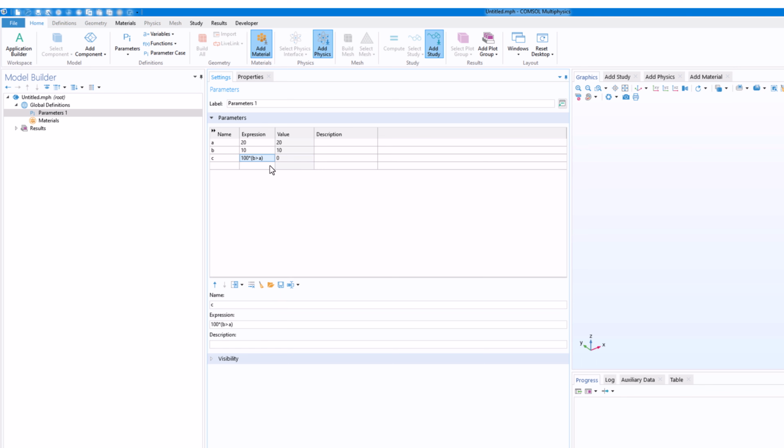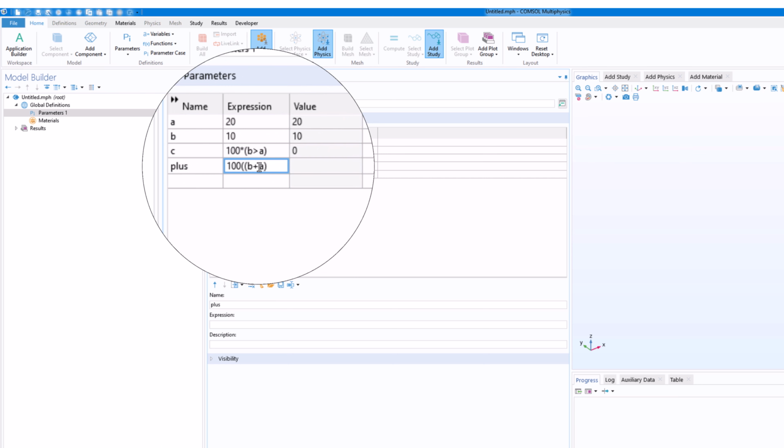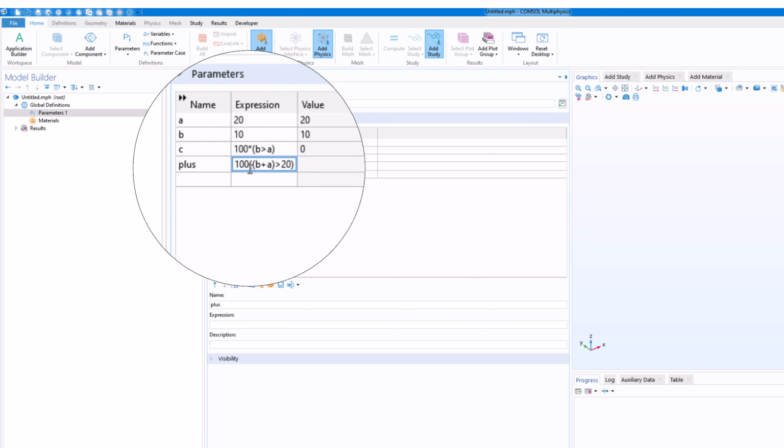This is really useful. At first we will learn about the plus operation. So we write plus as the variable name. Now we will do the same example again, but now we will write b plus a is greater than 20, and here we will write a star.